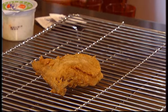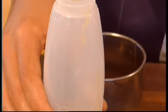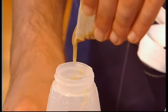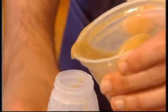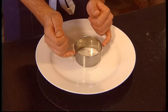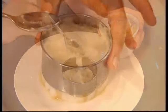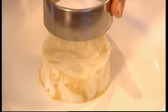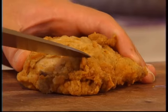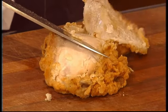Let's get to it. Now firstly, make sure that your two-piece feed is well rested. Then, pour the gravy from the mashed potato into the sauce bottle and set that aside for later. Next, take the pastry cutter and place it in the center of the plate. Then, carefully fill that with the mashed potato. Look at that. Perfect.